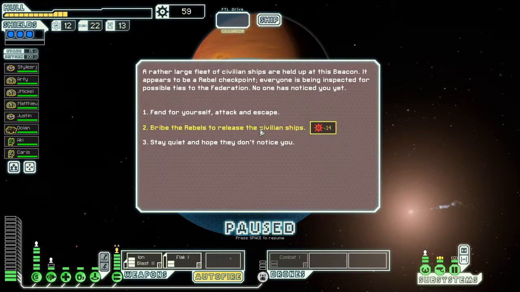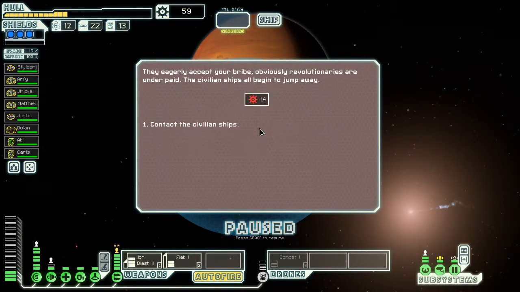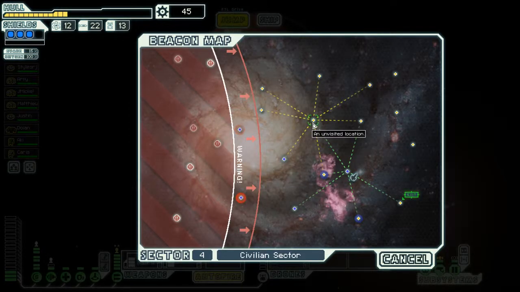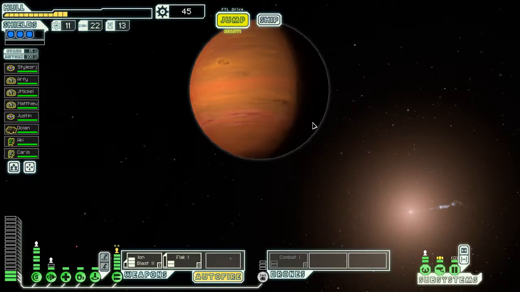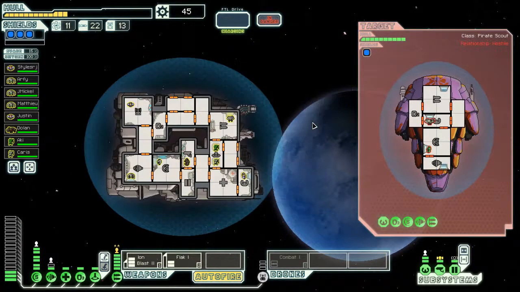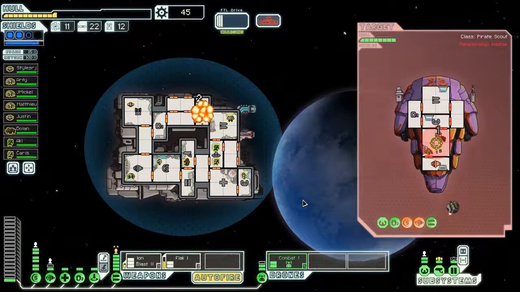Let's bribe the rebels to release them. For 14 scrap, we might get a better reward. We get nothing. Oh well. It was 14 scrap. It was worth the gamble in my eyes. Another fight with the slave ship. Only got one level of shield, so our flak cannon is going to miss completely, as it normally does.